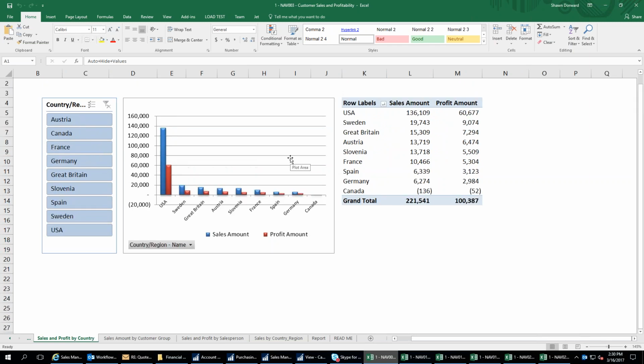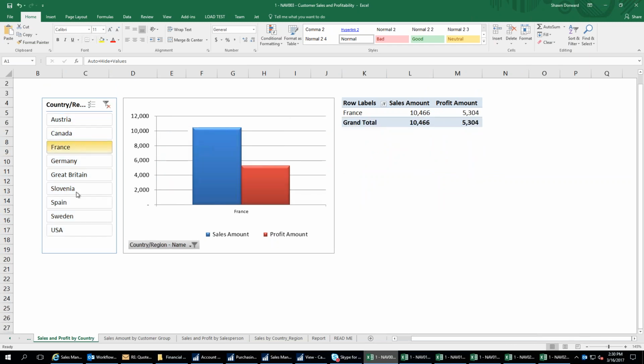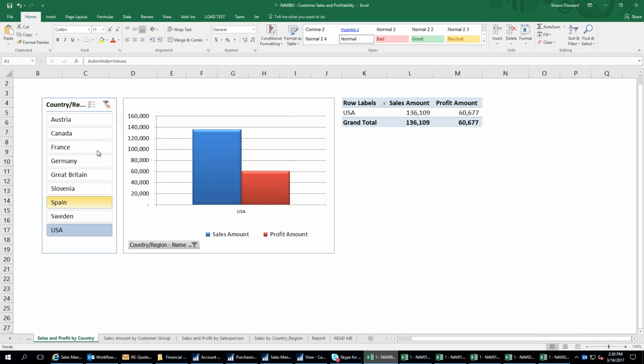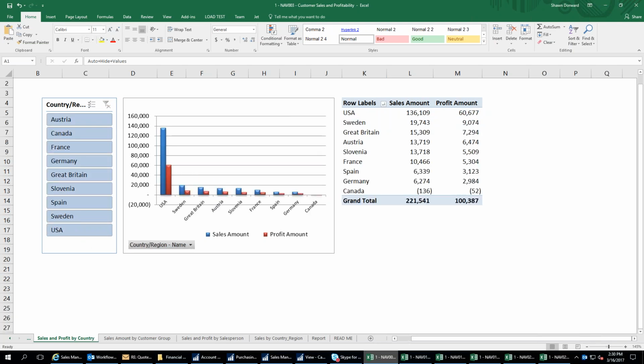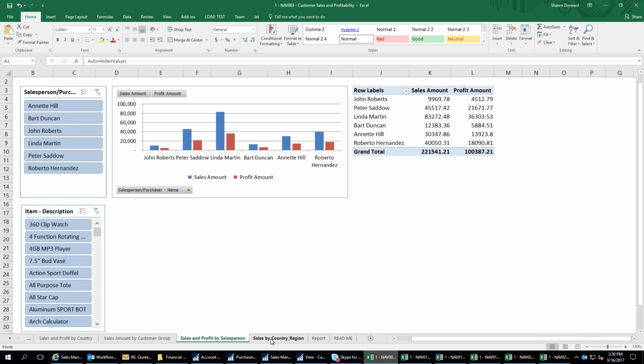So using the power of Excel, we're looking live at our data. This particular one is for sales and profit by country. I can use slicers to change which country is selected. Here we'll go to USA. Quickly, easily remove that. This is all in one file. Just want to show you these, George, because they are pretty powerful, pretty impressive.